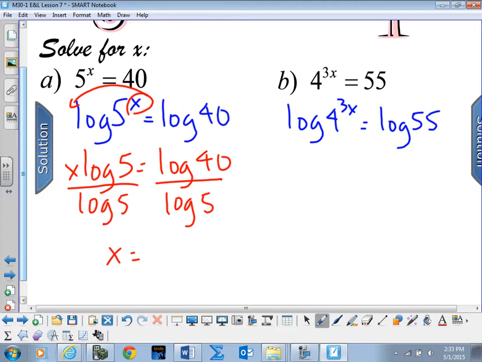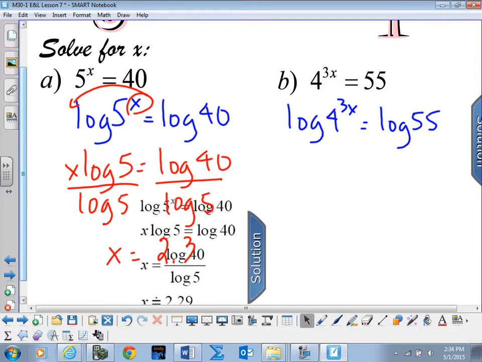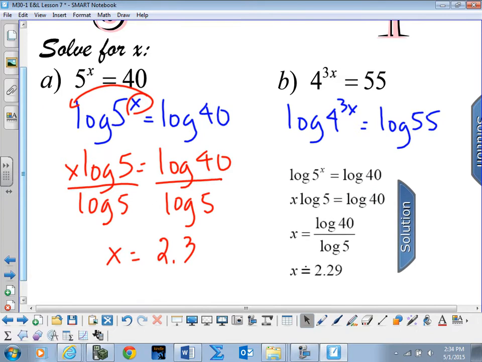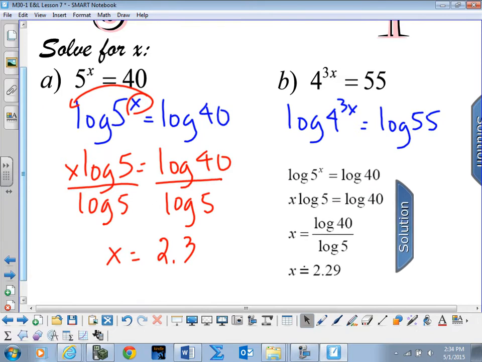And since this is all base 10, we just go to our calculators and we do log 40, close bracket, divide by log 5, and, whoops, typed it in wrong. I'm going to try that again. Log 40, close bracket, divide by log 5, and we get 2.29. I didn't say where to round it, but 2.3 sounds very reasonable as our value of x. So just checking this out here, 2.29, this x has been moved into the front, and we really are just typing in our calculator after we have x isolated.